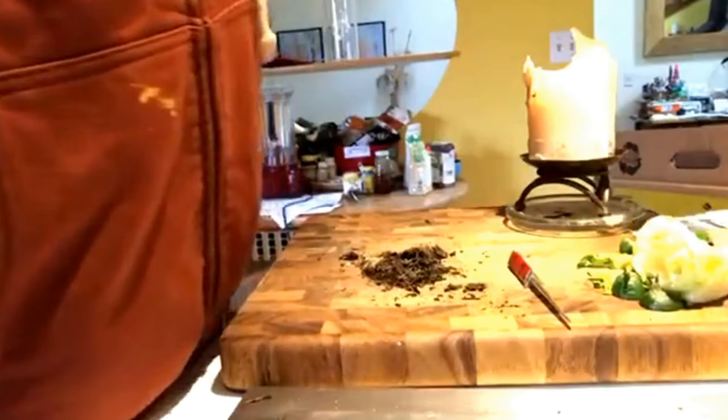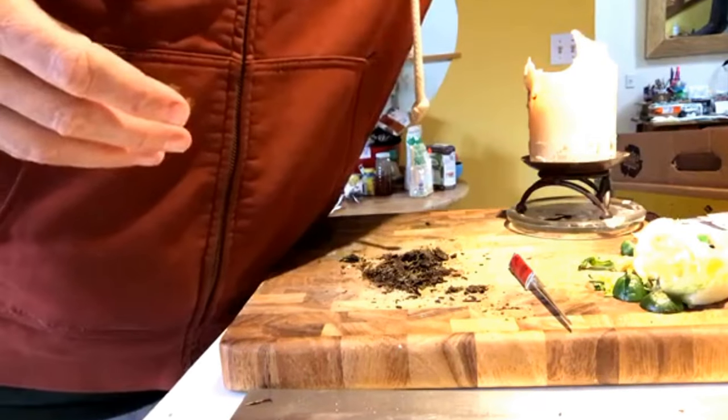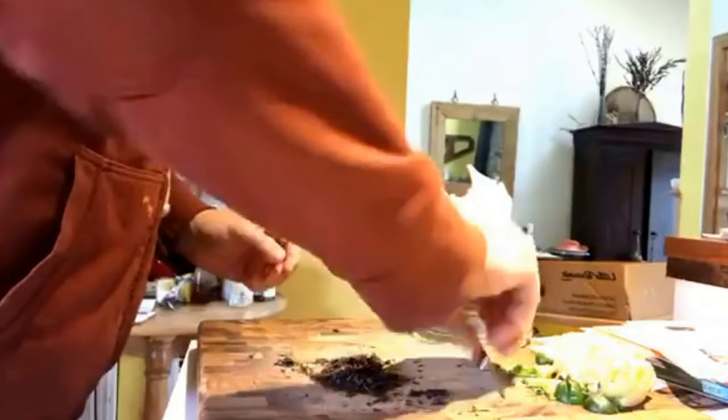So I don't know why you need to see it. I was going to move the camera to show you where I put it away, but all right, might as well. Let me just put the tea brick here. There's a nice Sai Baba CD I just got from Diane Pfeiffer Justice, and haven't had a chance to listen to it yet, but it's right there. So, Jeff, if you're watching, I mean to listen. And so we have our tea.